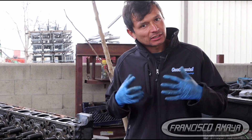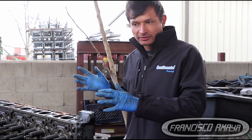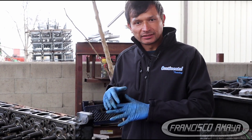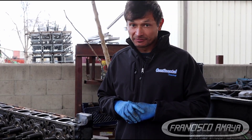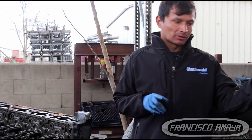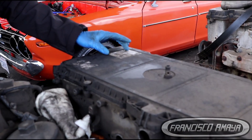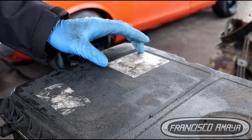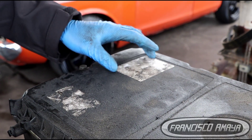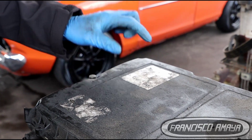The first thing when you hear something like that you think about is valve adjustment — whether the latch is set to the right specifications. If you wonder where to find the valve adjustment specification, it is right on the valve cover. This sticker right here is faded on one side, but the other one tells you the latch for your engine and the specifications for the intake and exhaust valves.